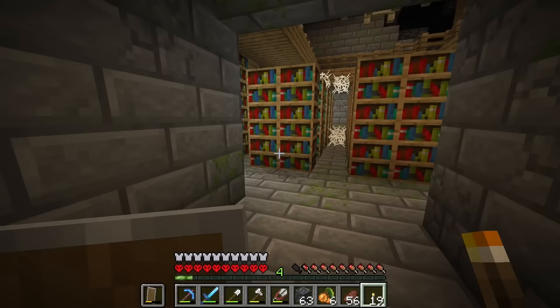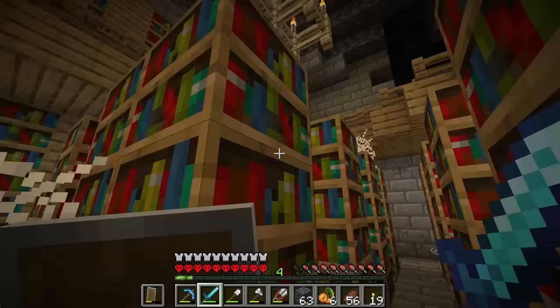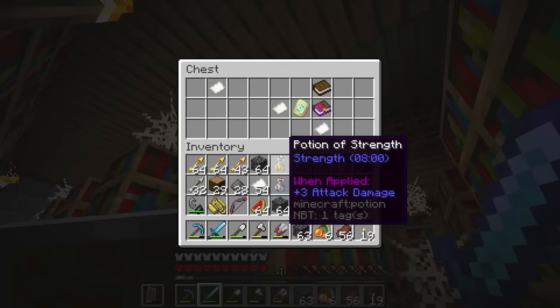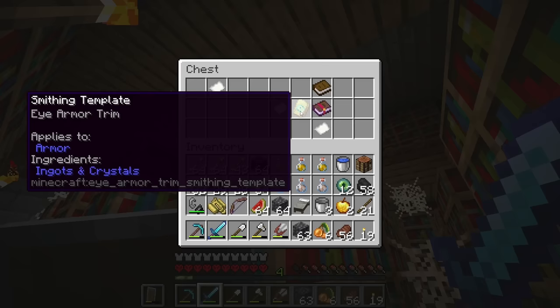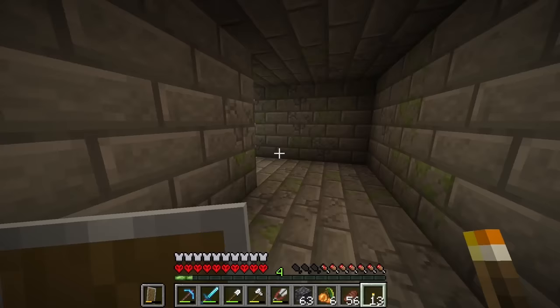Okay, we found a library. A somewhat busted library with a cave directly above it. That's not ominous at all. See if we can find a chest in here. Oh, okay, there's a chest. Okay, a power 4 book, that's cool, but ooh, an eye armor trim. Ooh, I really want that. Okay, we will come back for this. Another armor trim. Okay, we will come back. Oh, okay, well, we found it.